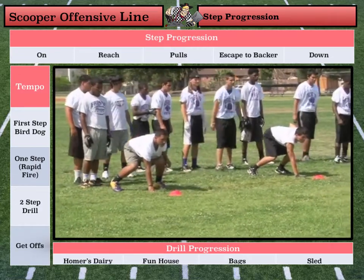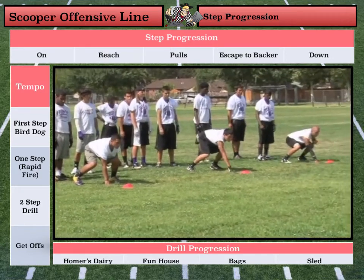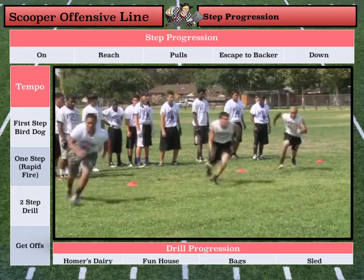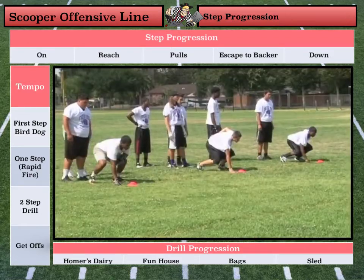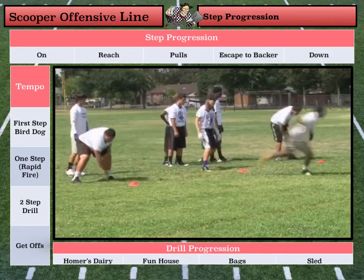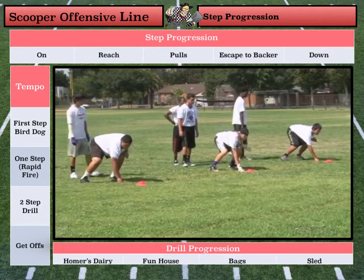Step right at the camera. 45, right at the camera, toe at the camera, full speed. Set, hit. Go, go, go, go. Hurry up. Angle left. Angle left. Set, hit. Hurry up. Angle left. Angle left. Set, hit.